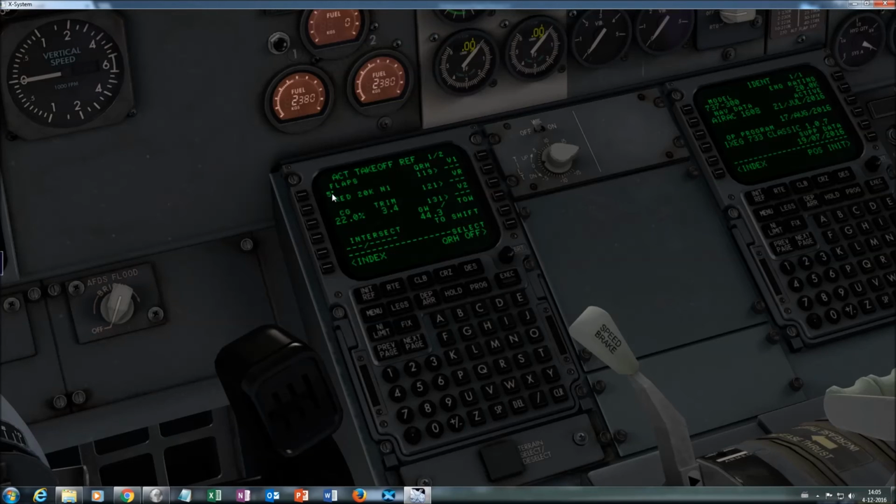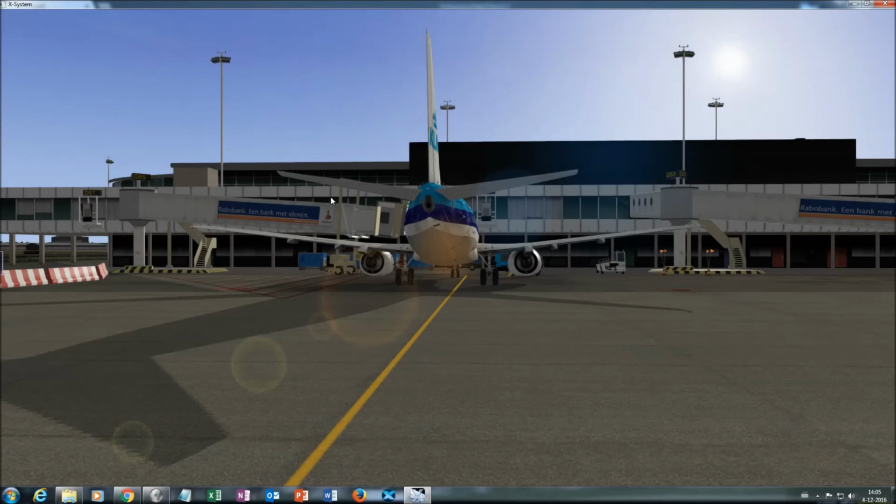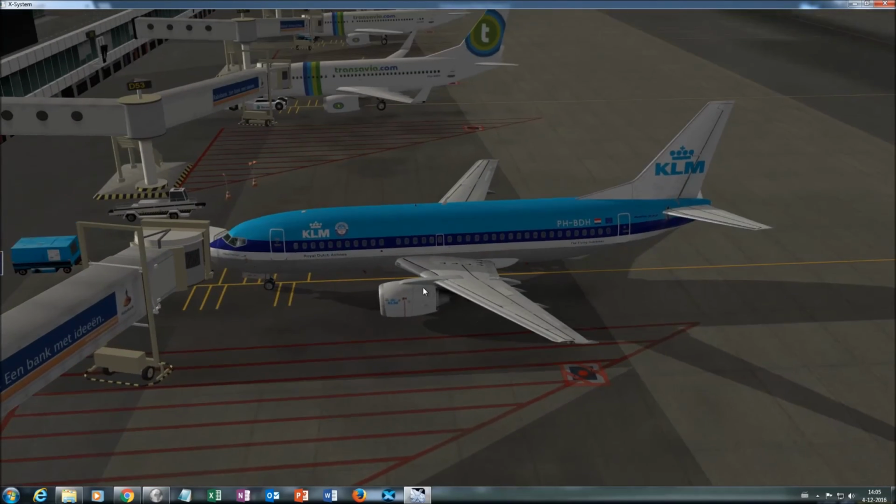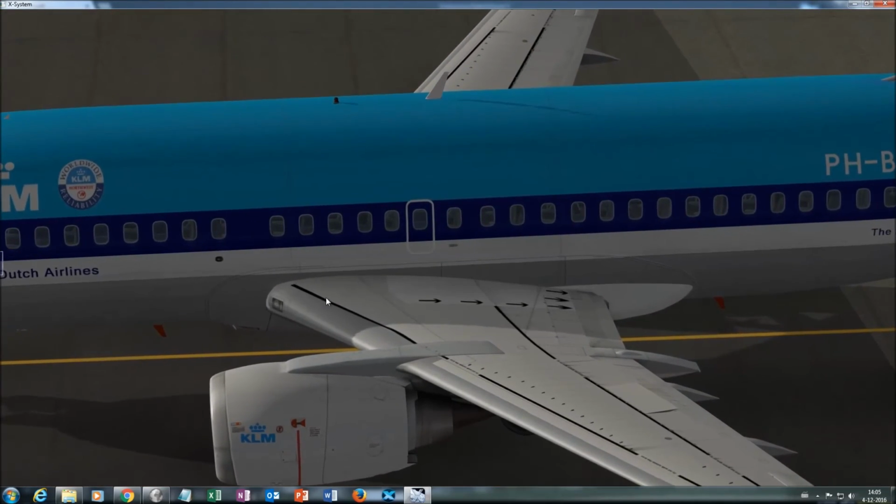But the 737 is fairly small, fairly light, and flaps 5 is enough. But what are flaps? Flaps are positioned on the rear end of the wing, and also the leading edge slats are on the front of the wing. If you set flaps 1, these will slide forward and these will slide backward.